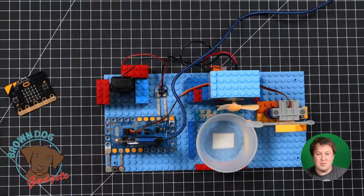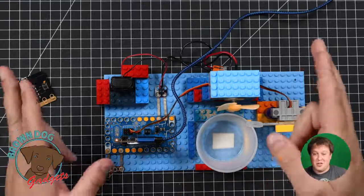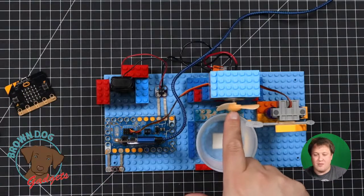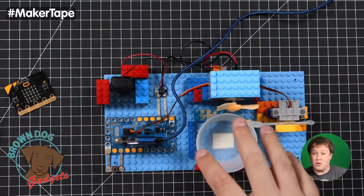They're like Jell-O mold cups. Again, we had a bunch of these left over from something ages ago in our warehouse, so we just found a nice shallow one here. We have this guy here, which is probably the most difficult thing to find, which is just a pretty powerful little motor, and we had some fan blades that fit on the shaft. Just a random motor we had, but we needed a nice powerful motor was the thing. We tried out several.